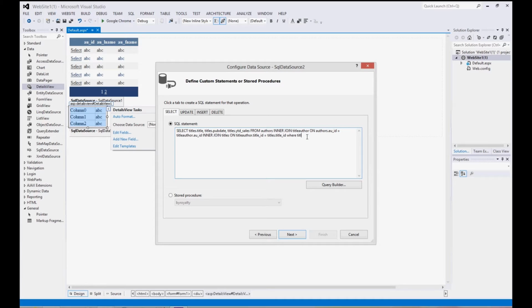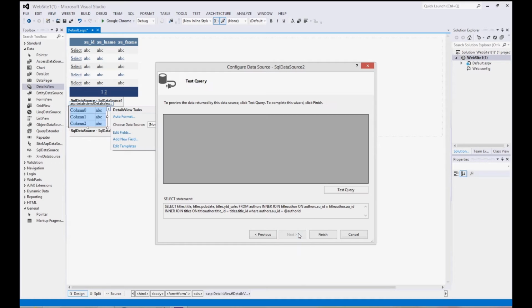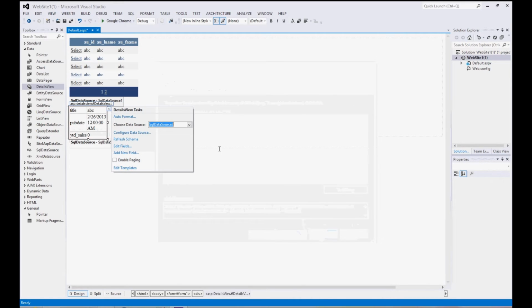Where the author ID that I'm getting out of this SQL statement is equal to the author ID from the grid view. So it's going to be a parameter that I'm going to be specifying. So the parameter is coming from the control, which is the grid view, the selected value. Alright, so I think I have the 2 tables connected now.